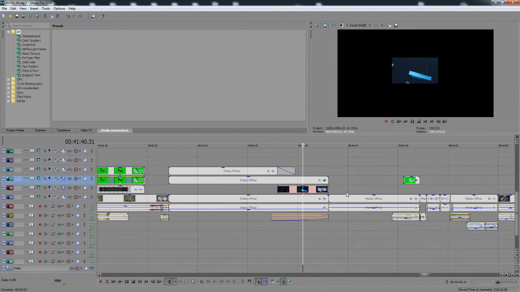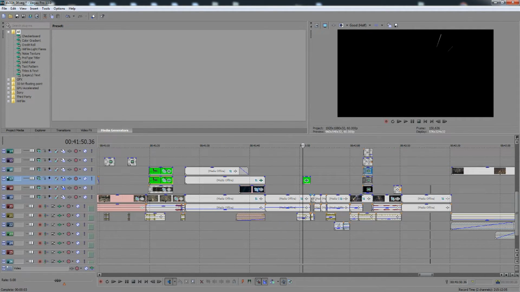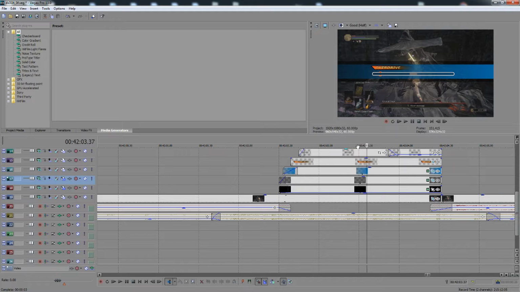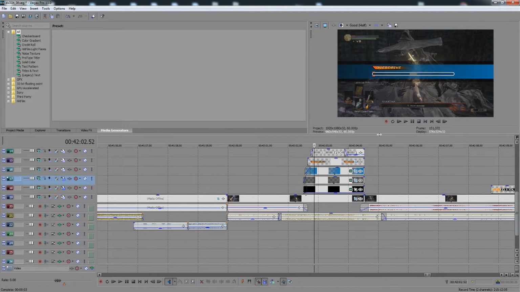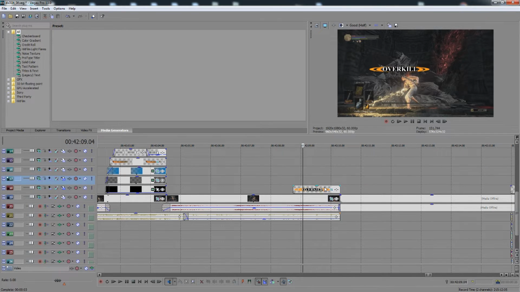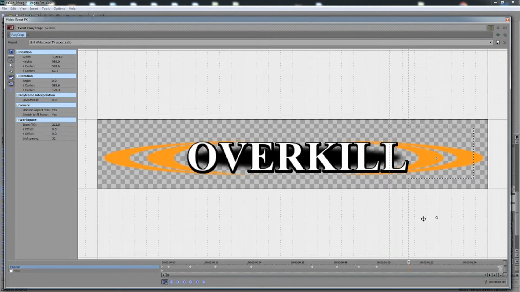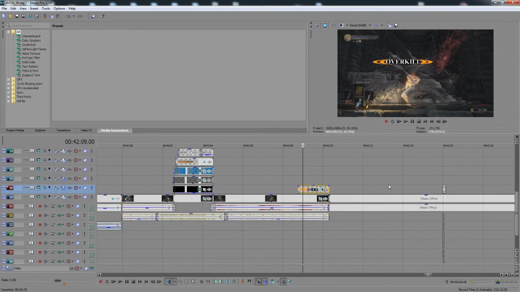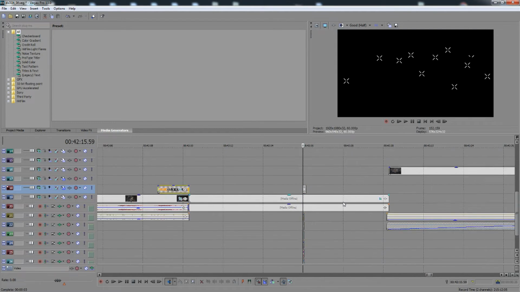Missing images. The way I did this bit that you can't see is I chroma keyed out a certain color and then masked around it to make it look like it was coming out of the fog. There's a Victory Royale that was stolen from somewhere. This is all custom. It's based on Final Fantasy X's Overdrive thing. I wanted to make an overkill meme, and I had to make this image too. I think it did a pretty good job. It looks like the original game. And yeah, it's an overkill meme. Haha. Funny joke from 10 years ago ish.